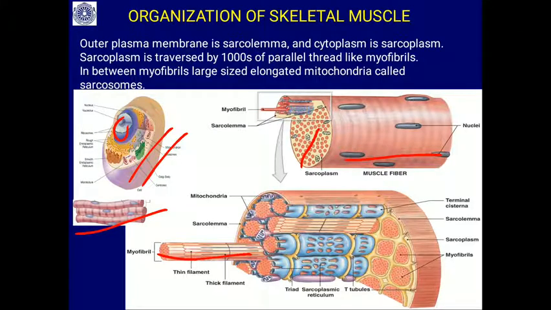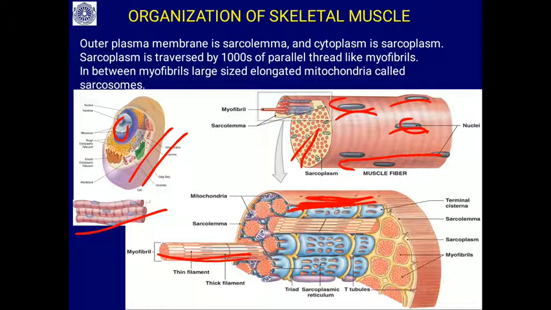So the cytoplasm, the sarcoplasm, and the nuclei are pushed towards the peripheral region. You will find bulged regions on the muscle cell, which is multi-nucleated. They are very large, multi-nucleated cells, with the sarcoplasm pushed to the periphery because the central region is occupied by the myofibrils. These myofibrils again contain myofilaments, the contractile filaments.